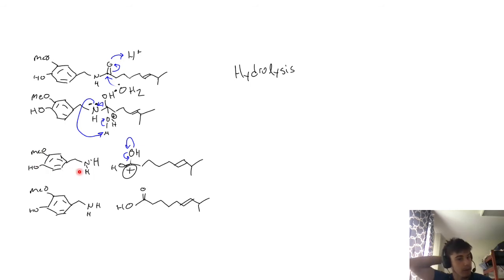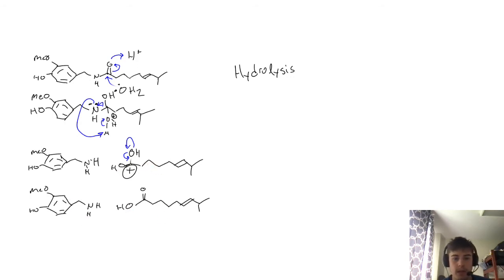It's super common in most plants, which is why you don't really see animals making capsaicin. You can't go cook up a steak and have it taste like hot sauce. But if you grill peppers, it tastes like peppers because there's capsaicin from this vanillamine compound. And then we just get this long carbon chain with our carbonyl and our alcohol group.